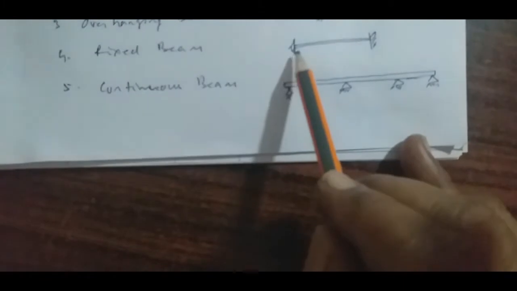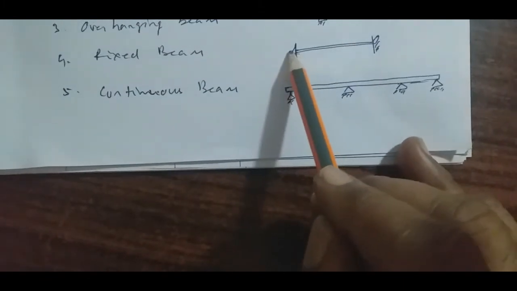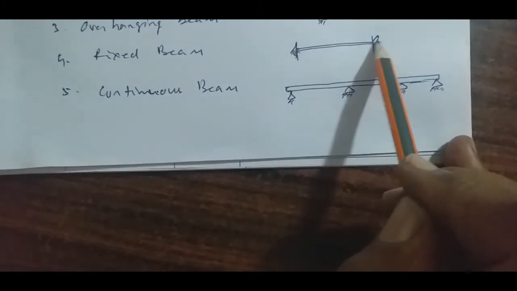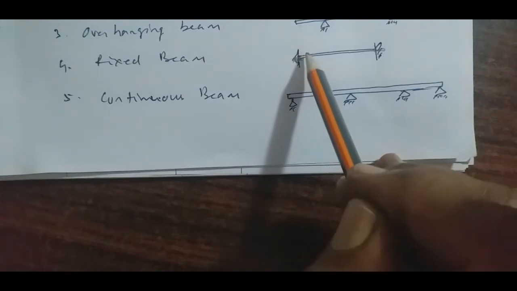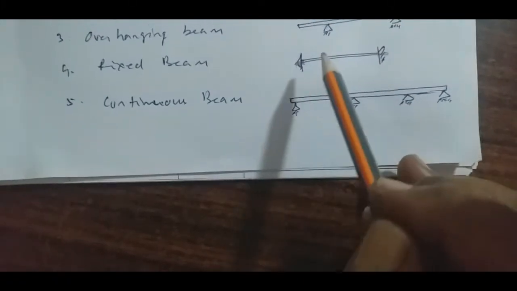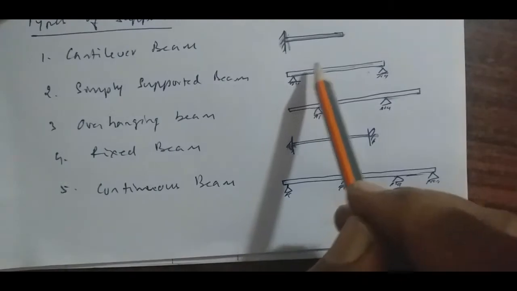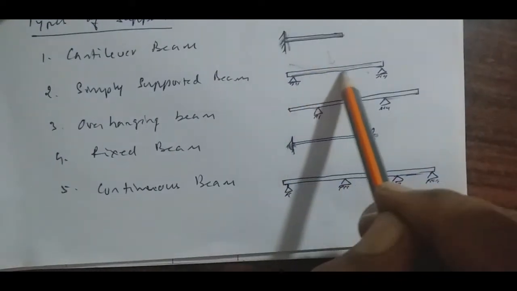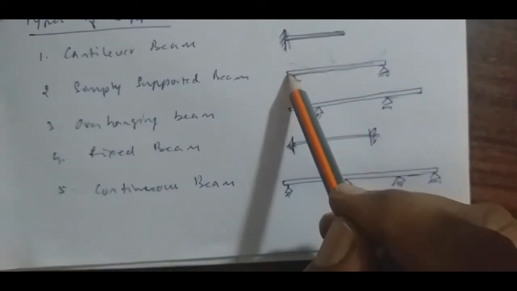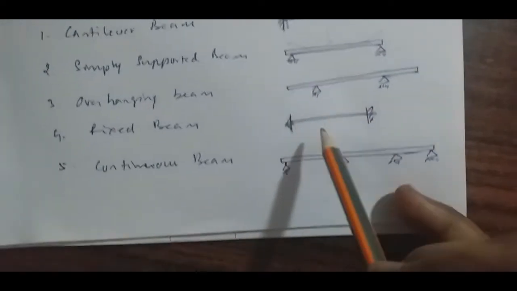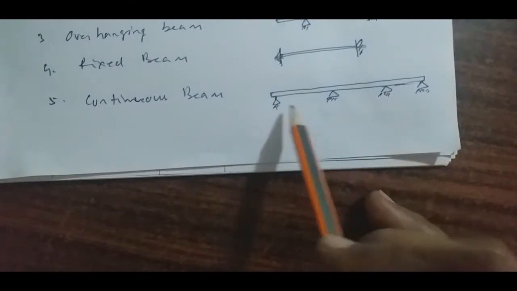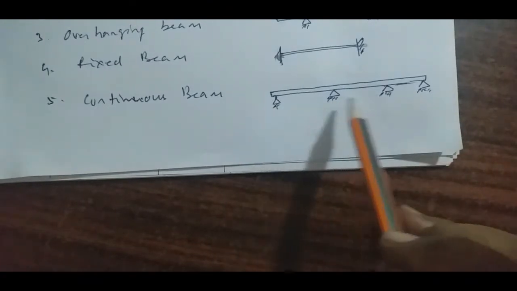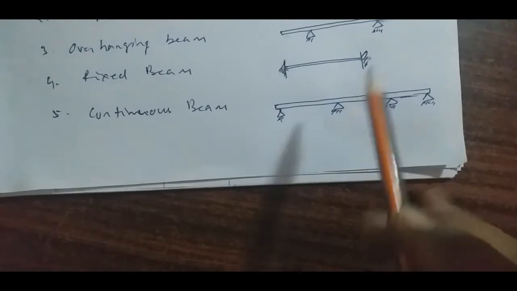And fixed beam is a beam which will have rigid support. The beam will be driven inside the support. Support will hold the beam. So it will not come up, or it will not have any rotation. It will be rigidly fixed. Whereas in case of simply supported beam, when you load the beam, it may bend like this, and the support may come out like that. So this possibility is not available with the fixed beam. And the continuous beam will have many supports like that. More than 2 supports is the continuous beam.